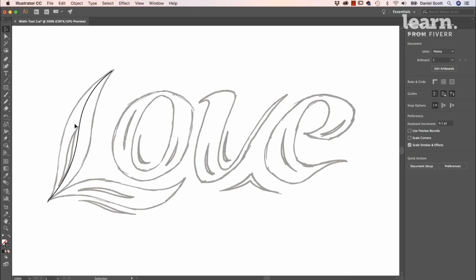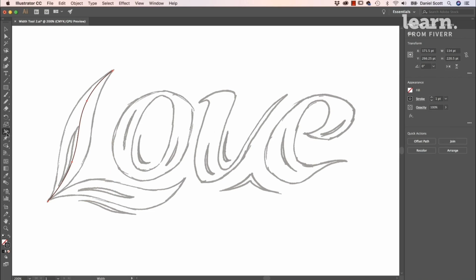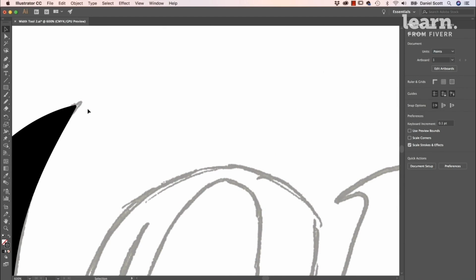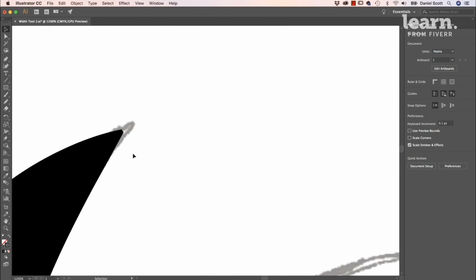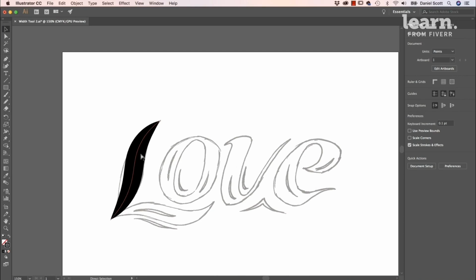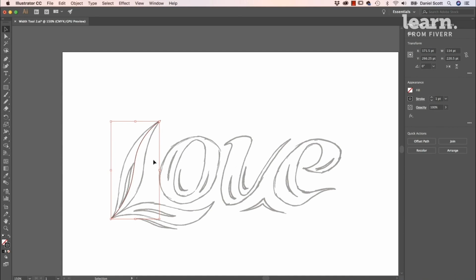Now, if I grab my width tool, it's going to work nicely to a degree. But what you'll see here is, if I zoom in on the end, I get this stubby end to it. It's because I didn't change my stroke width before I started drawing. So I'm going to zoom out. With this, I'm going to undo actually. Before I use my width tool, I'm going to make sure the stroke is quite thin. You can't have 0, but you can have like 0.05, something super thin. I'm using black as well as my fill.